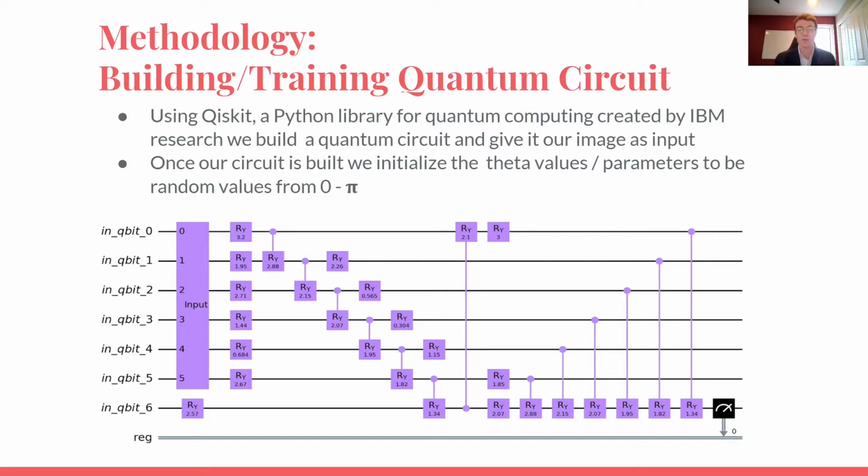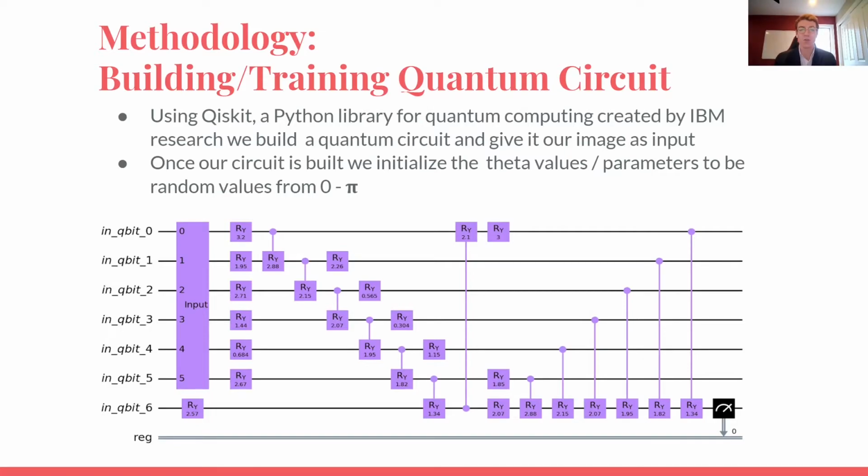The quantum circuit uses RY gates, which will rotate the qubits through the y-axis by the theta value, which is shown below the RY in the image below. The RY gates with vertical lines coming off of them are called controlled RY gates. These gates have their own parameters as well and are used to entangle the circuit's qubits.